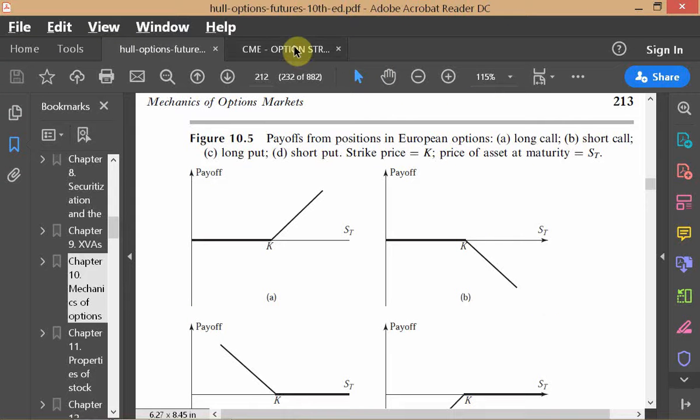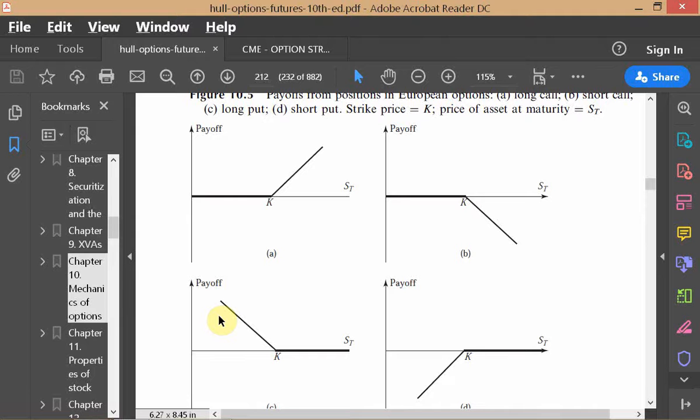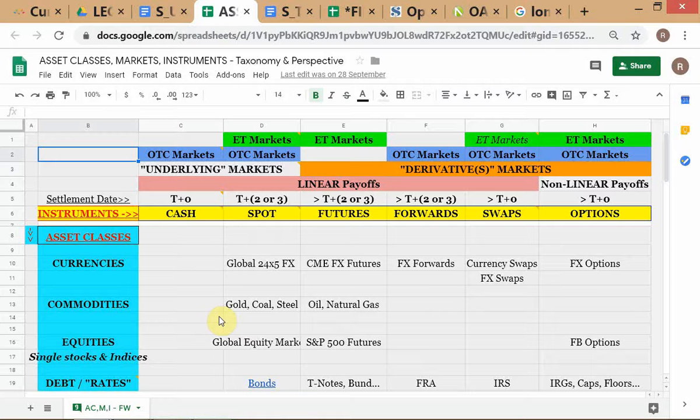We have it here actually. Since I've taken a departure for this, I'll just cover this topic. Whether you look at payoffs or profit profiles, just look at payoffs for this, so you can understand why options are called instruments with non-linear payoffs. Loosely people will just say non-linear instruments. Now, why do all the others have linear payoffs? Let's understand that. This is also an important part of the learning. Once again, this becomes a concept. You have to make sure you're very clear about this concept. These are all small concept modules that we are discussing.